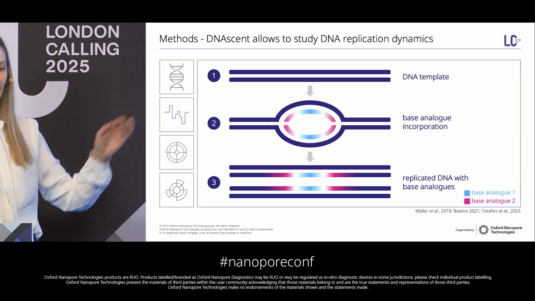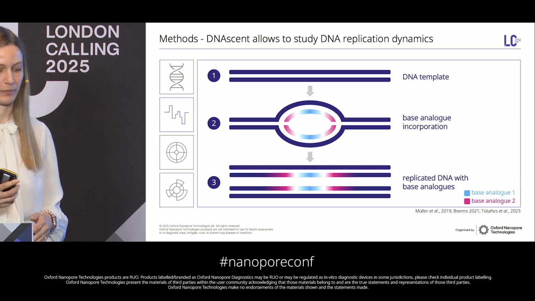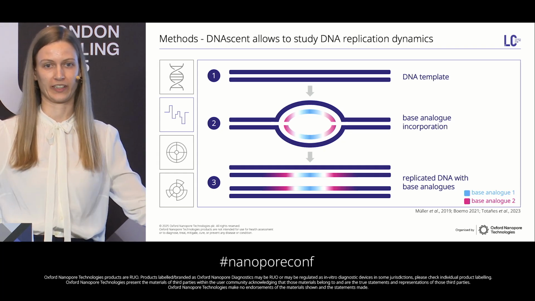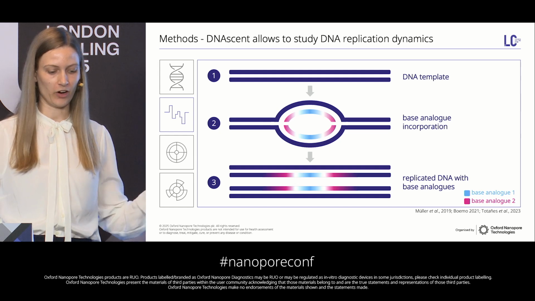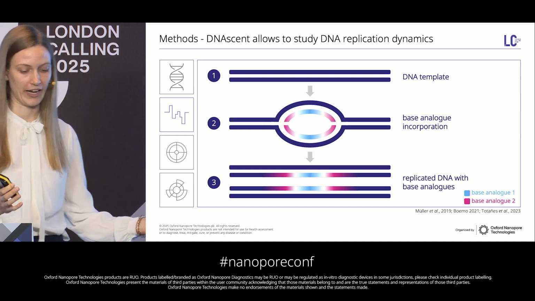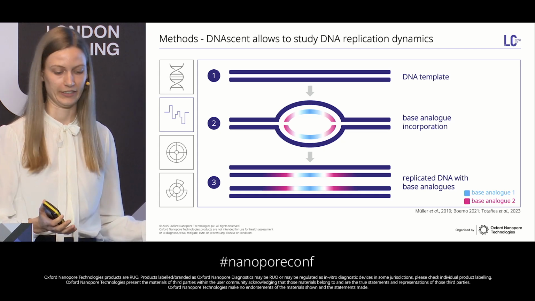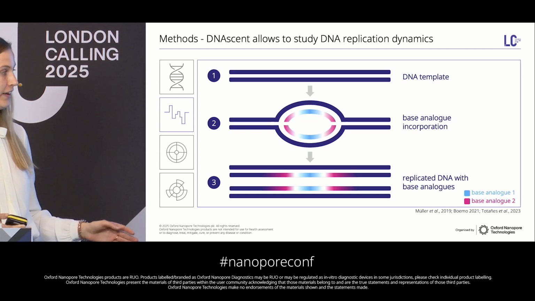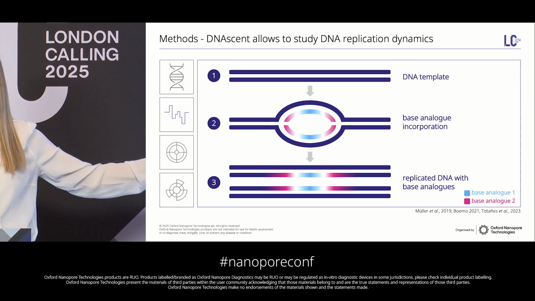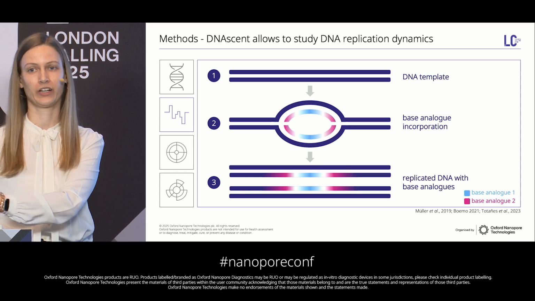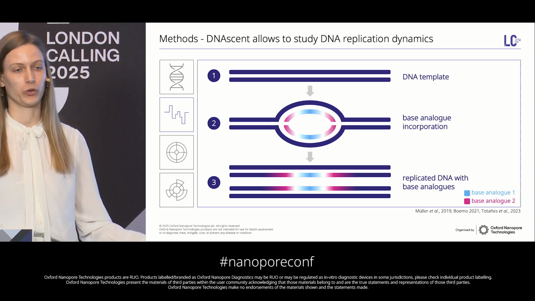And if we look at a sketch of DNA replication, we start with the DNA double-strand template on top. Then at positions that we call origins of replication, the DNA is opened up, and 2 replication forks progress into opposite directions. Now at the beginning, the cells are in the blue medium. So we'll incorporate the blue base analog, or EdU. Then they are transferred to pink, so we get a bit of pink afterwards. And we can end up with these traces.